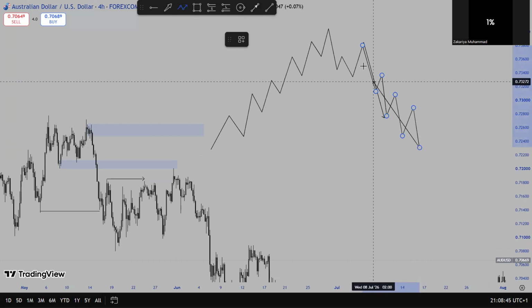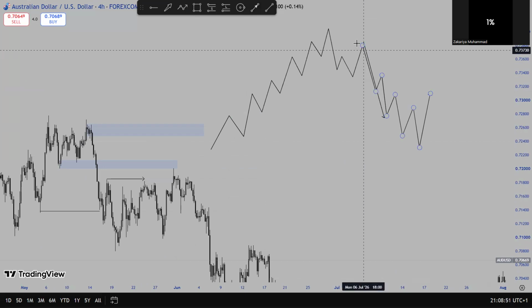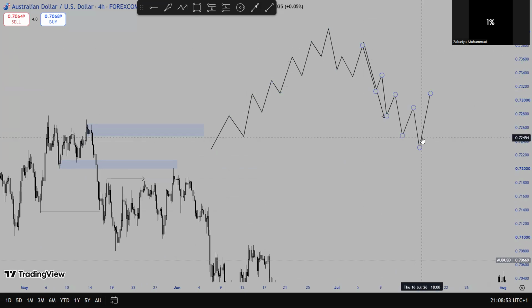Then if this internal structure now shifted to bullish, that's when you can say, okay, let me go to higher time frame, because my internal structure now has shifted to bullish, and then my higher time frame, which is daily time frame, is already bullish. Now what move are we going to do? We're going to do the impulsive move again. That's just it.